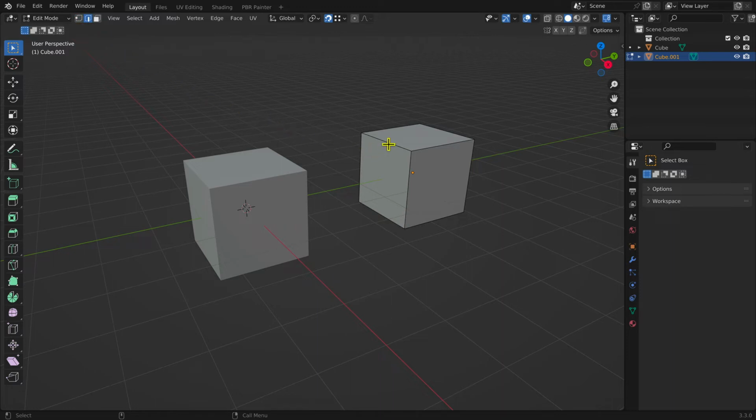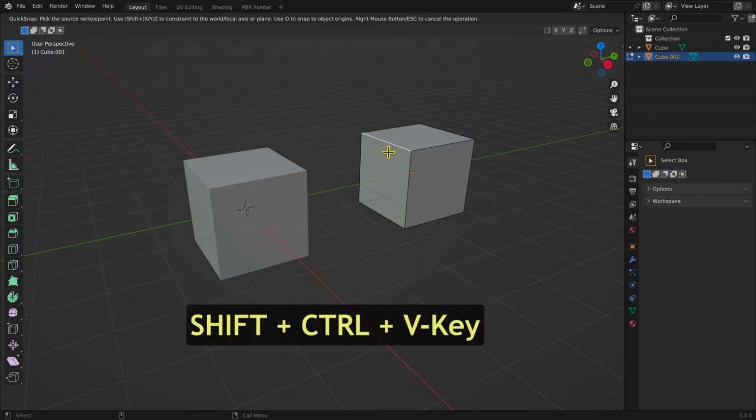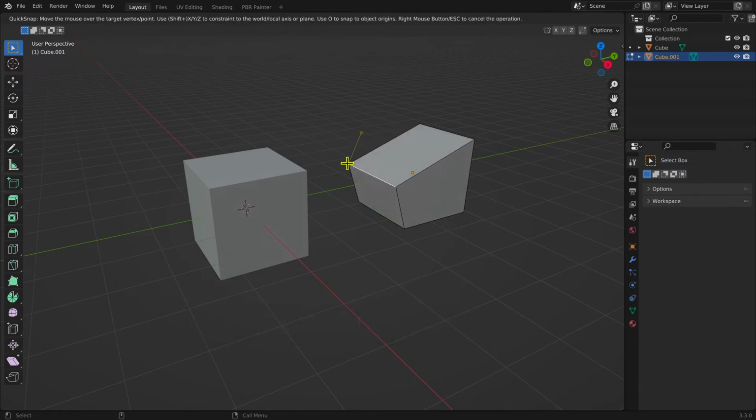The element being moved can be an edge or a face. For example, by selecting an edge, then quick snap, keyboard shortcut Shift plus Control plus the V key, one of the end vertices can be moved to another vertex.